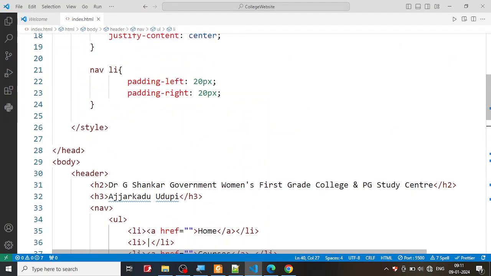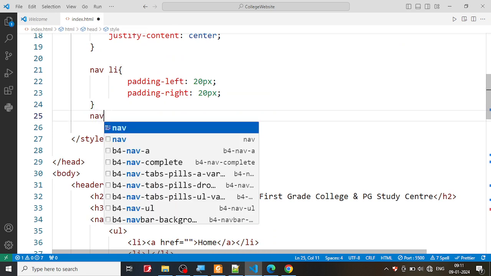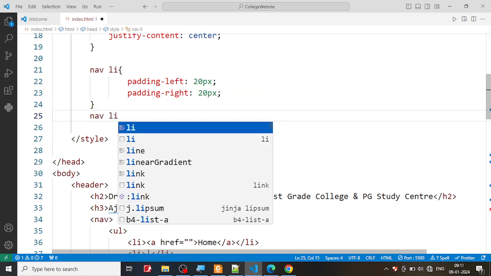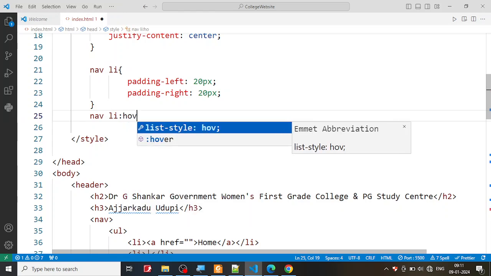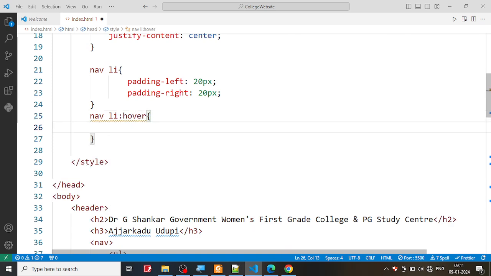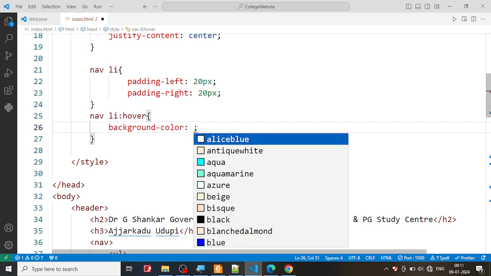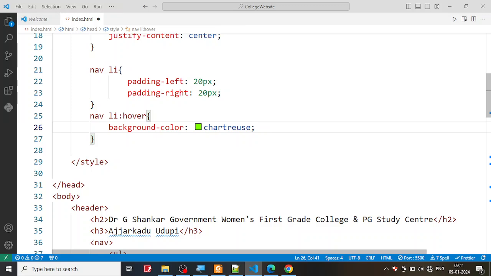Let me go to the navigation and use nav here, and nav has the list element. When I hover over this list, I will just change the background color. So let's use some fancy color, just so that you can see the effect.